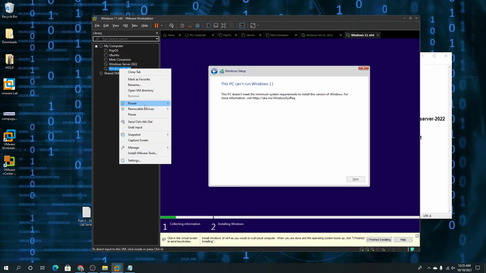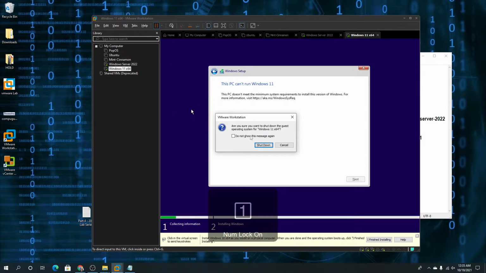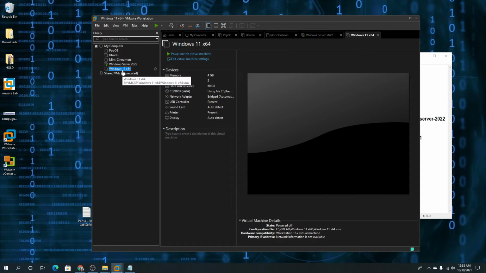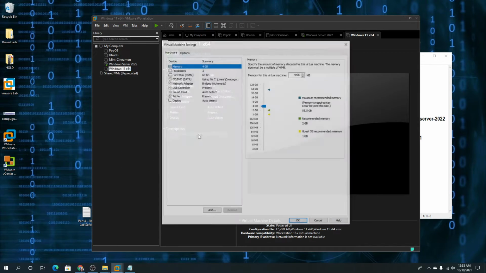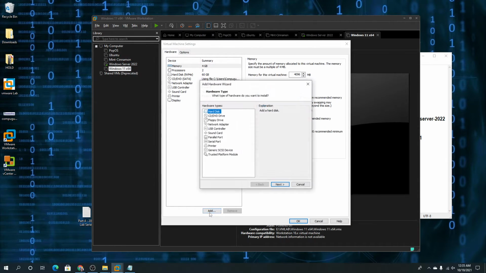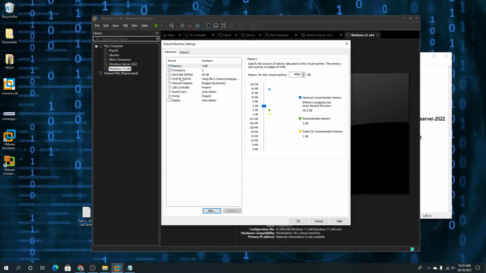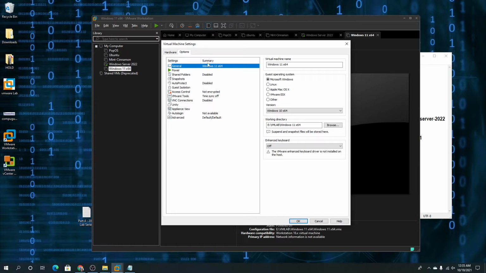What we can do is power off and go through this. I believe there is a way of adding the TPM hardware, the Trusted Platform Module. Now it doesn't let us do this because the VM must be encrypted and using UEFI. So let's go here and see if it's encrypted. Is this VM encrypted? More than likely it's not. Let's go here to see the BIOS we were using.